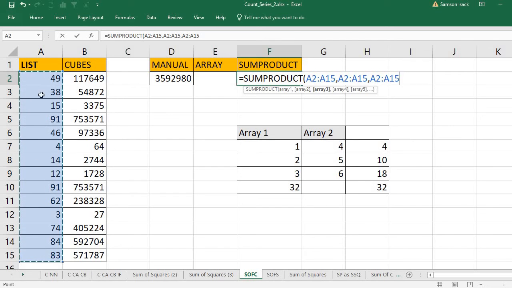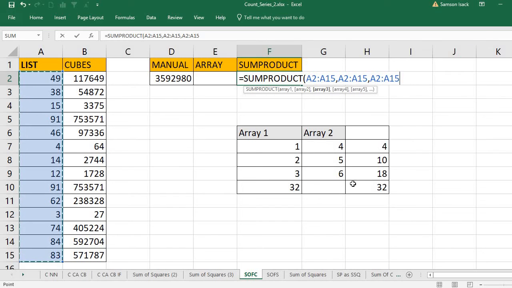It takes the first element of array 1, which is 49, and the first element of array 2 is also 49, and the third element also similarly 49. So what happens is 49's cube is computed. For every element it gets an array of elements, 49, 49 and so on.